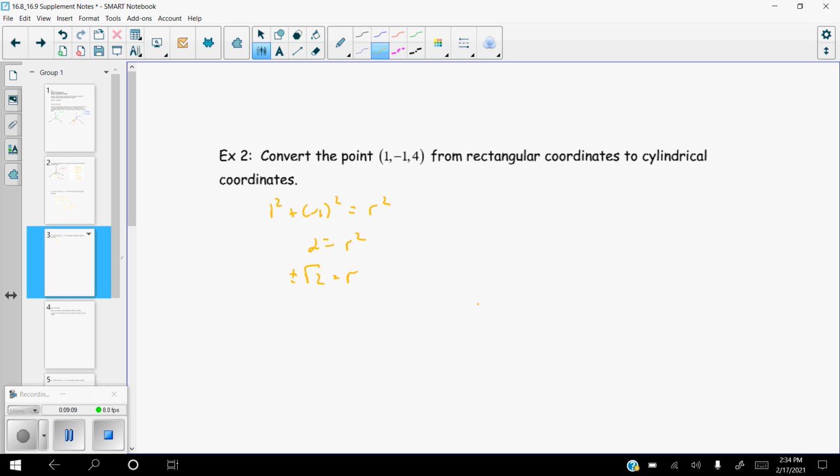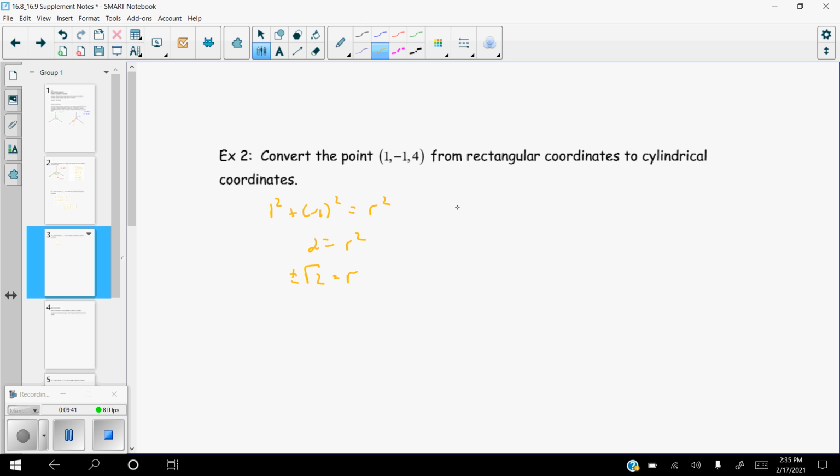Technically, it is the plus or minus square root of 2. For our purposes, we are going to deal with the positive radius. Remember that there's no such thing technically as a negative radius. It just means that whatever your angle is, you're going to go in the opposite direction with that radius. So if you had an angle of pi, then you would actually have to go backwards, so it would be on the same place as the angle of 0, even though it's not really an angle of 0, if you used a negative radius. We're going to go with the primary in this case, which is the positive. I will write both angles just so you can see them.